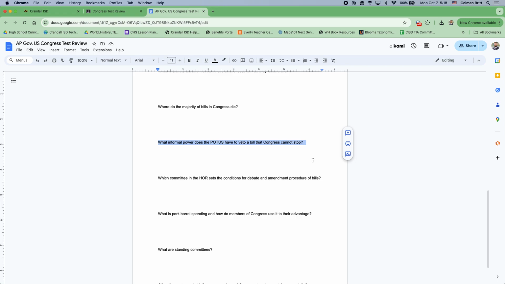But here's the catch. If Congress adjourns with less than 10 days left on the congressional calendar, meaning less than 10 days for them to work, and they adjourn, the president doesn't have to take any action. He cannot sign it. He doesn't even have to do a veto. He can just let it sit on his desk and it automatically dies. It expires within that 10 days. And we call this a pocket veto.